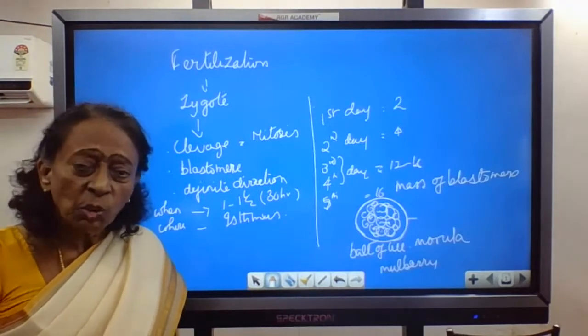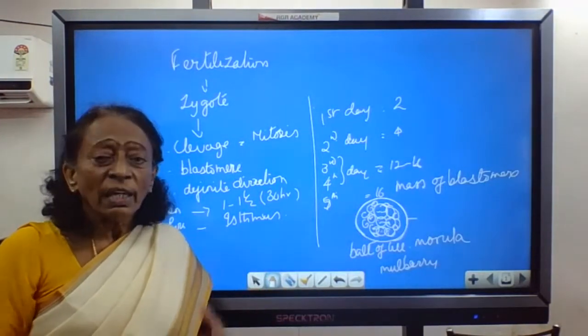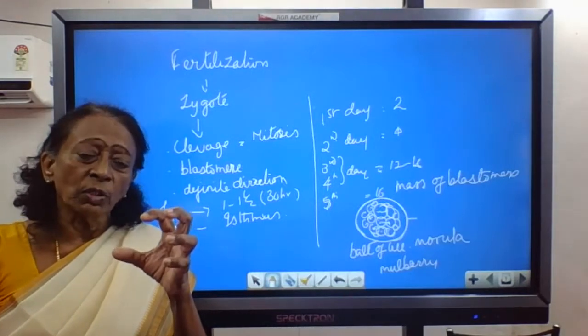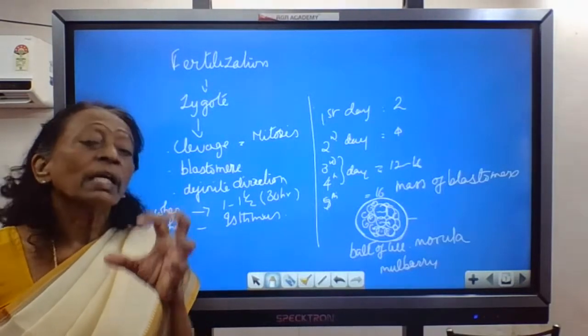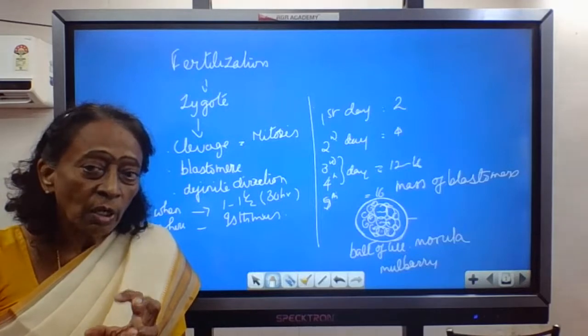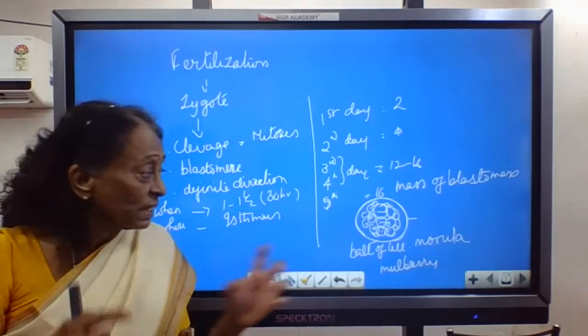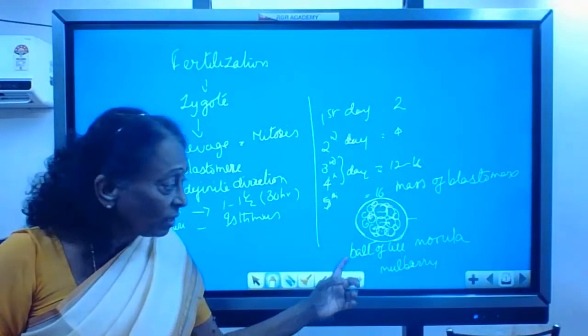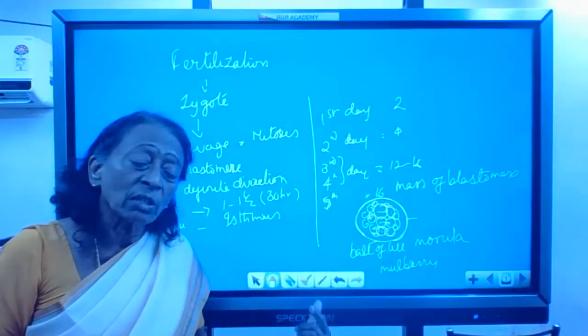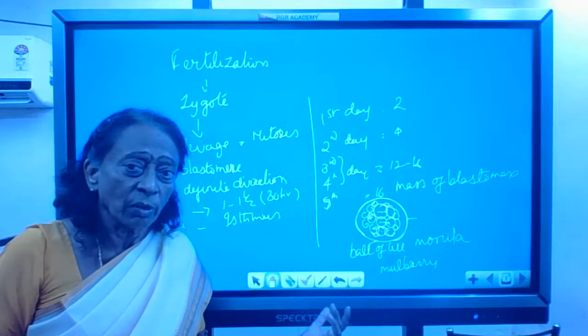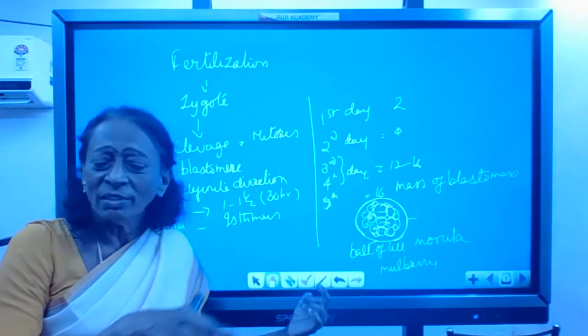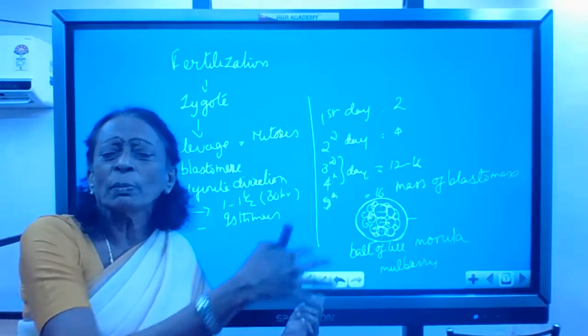You follow? Now when this blastula comes to the uterus, it will stick onto the wall of the uterus. Which wall of the uterus? The endometrium, the innermost wall. When it enters the endometrium, the outer cells, beyond the zona pellucida, what will be the corona radiata, the outer covering only. Now the corona radiata will all be dissolved by the time the sperm enters.